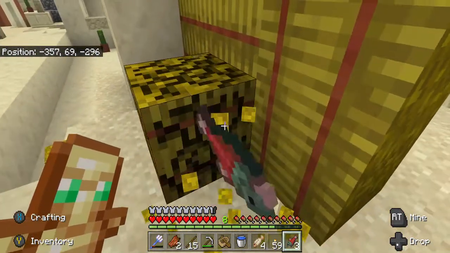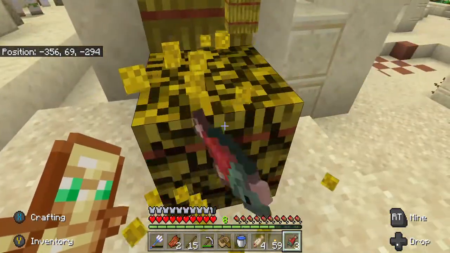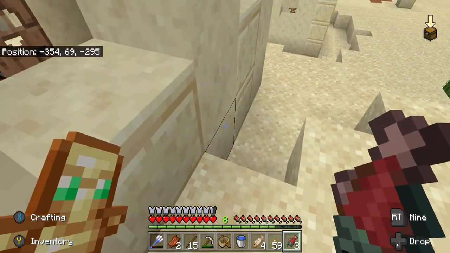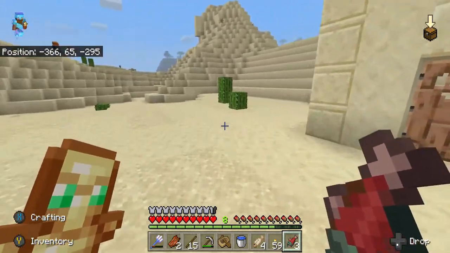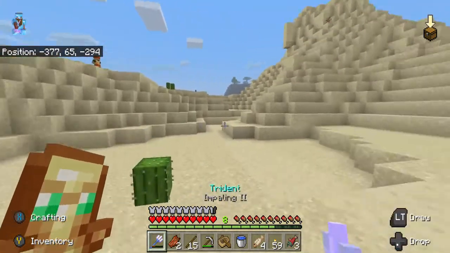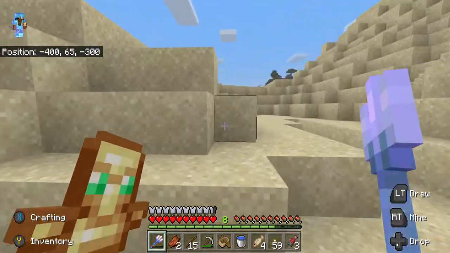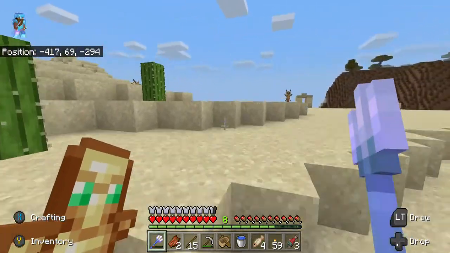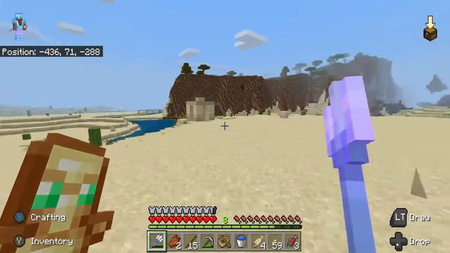I'm gonna go back to my base and drop all this stuff off. And then eventually I'll start a farm. I'll expand my farm. I'll start growing other stuff like carrots and that sort of thing. I just wanna see what's over there though first. What are the odds of another village being here?